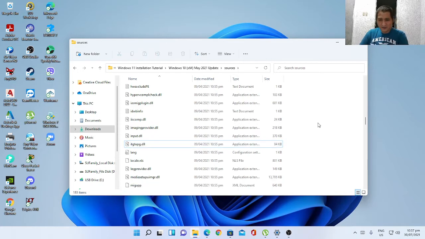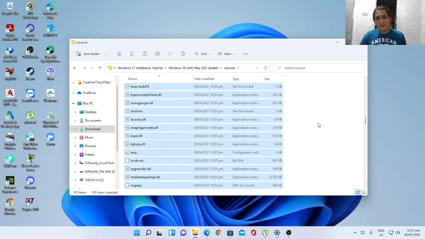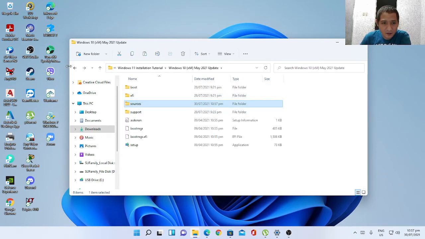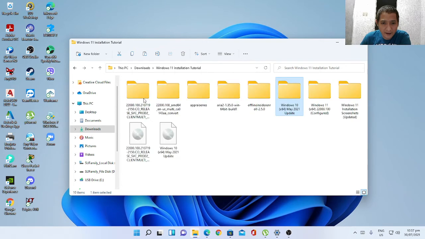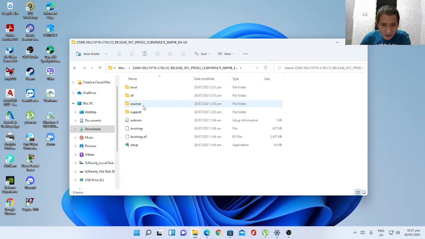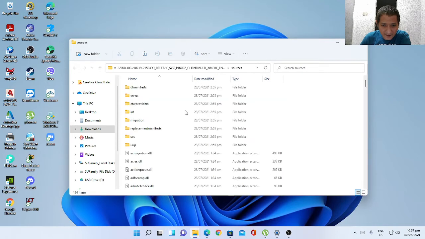Okay, so after deleting it, just copy everything, just Control A, C, and go to the Windows 11 installer and go to the Sources folder and paste everything here.